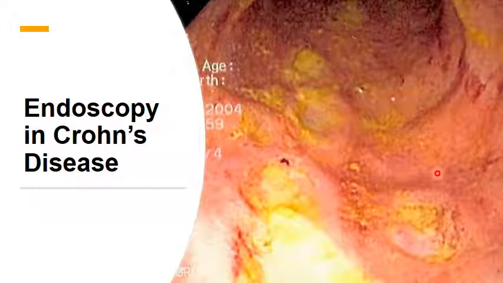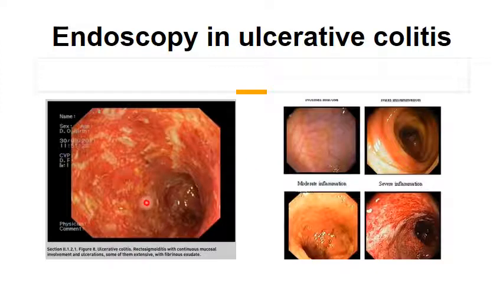So these are the lesions in Crohn's disease, and now this is the endoscopic appearance of ulcerative colitis. What you see here is that there's more redness, that's called erythema. There are more ulcers which look friable. So this is normal intestinal mucosa, then this is slight inflammation, moderate inflammation, and severe inflammation looks so red and so friable. So that's the appearance of ulcerative colitis.